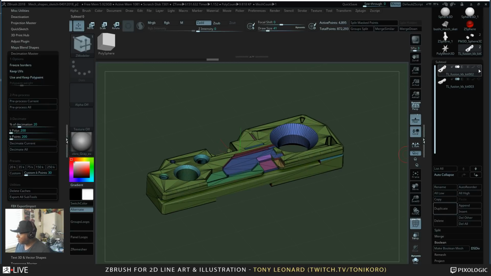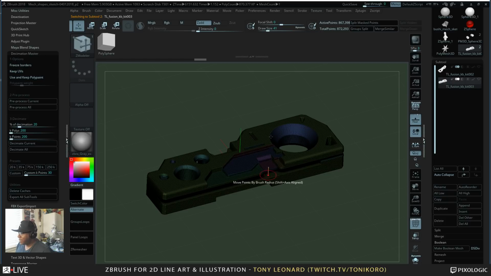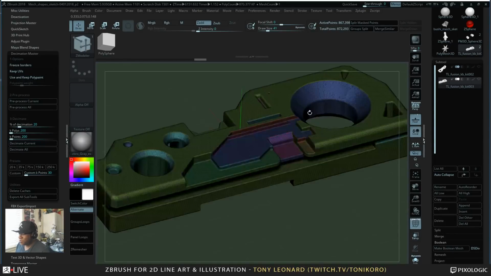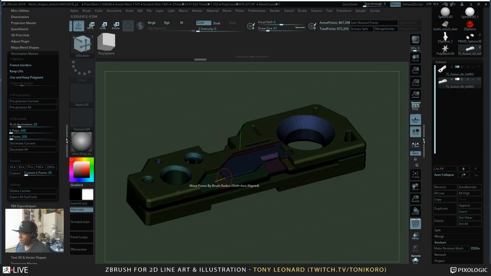So just moving along, I'm going to click on this subtool here, which is just a duplicate, except in this case I made a duplicate using Dynamesh at a very high resolution, about 880. I'm sure there are those that would go higher, but due to the spec of my machine, I didn't want to make it too high, and I got enough clarity out of this, especially around the edges, right?